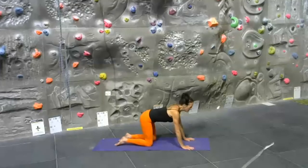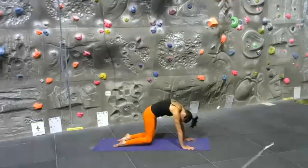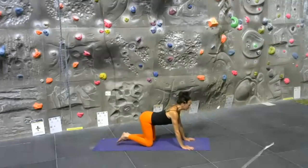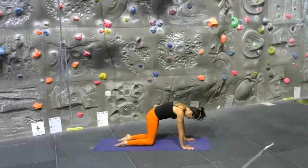And then as you push down this time, push all the way down, but push into the tops of the feet so you can lift the knees off the ground. One more of that. Heels with the hands, imagine to drag forward, bring the chest through. And then one more round the other way. And you're just lifting the knees about an inch. You're pushing through the tops of the feet.